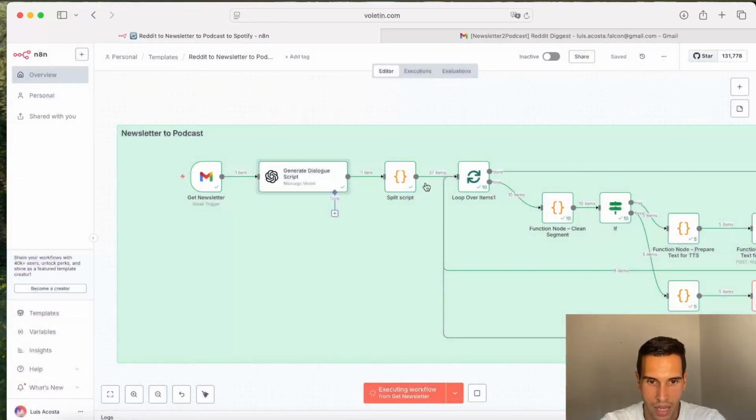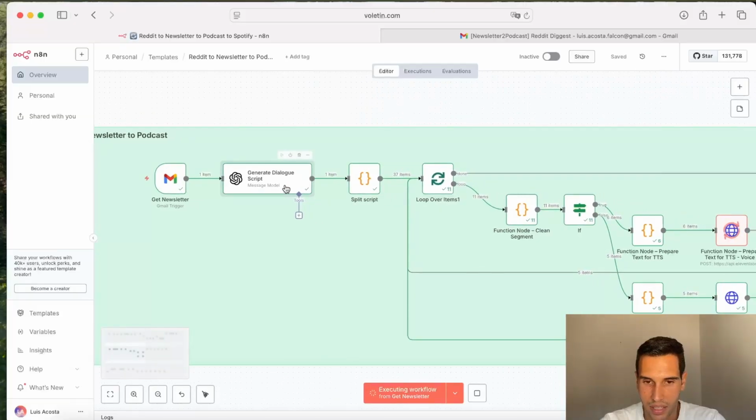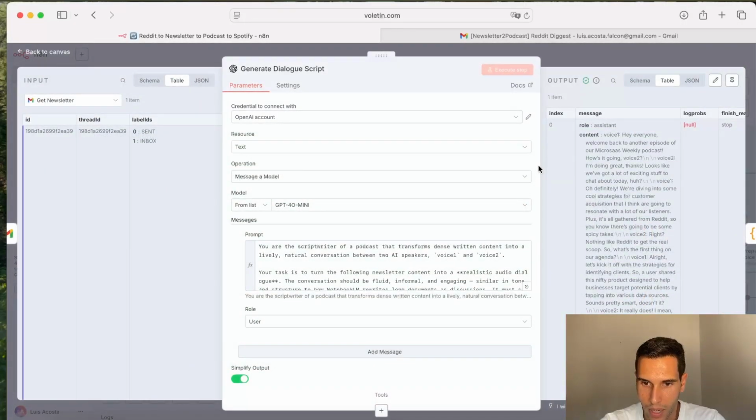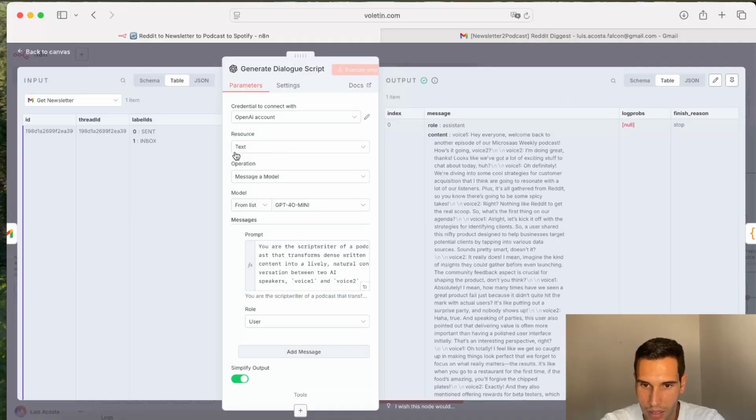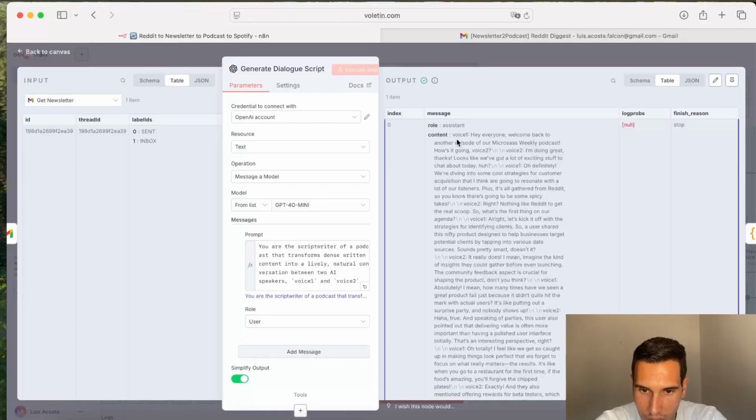So the script, let's look at it a bit more. I don't know if I can make this a little bigger, but here we have, for example, voice 1 and the text of that voice 1. And here, voice 2 and the text that voice 2 does.